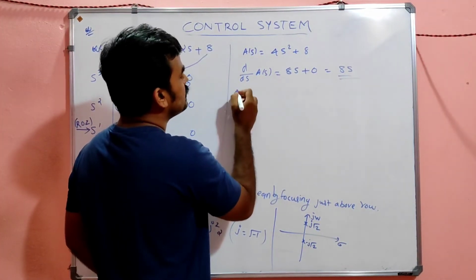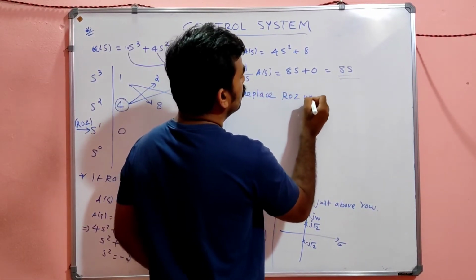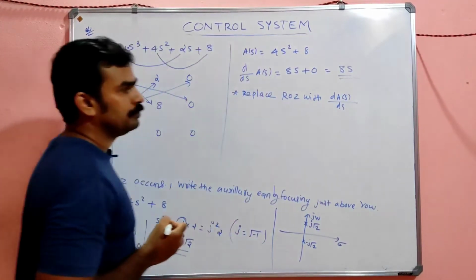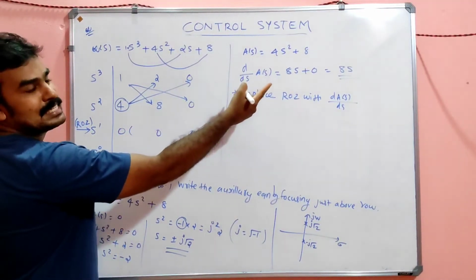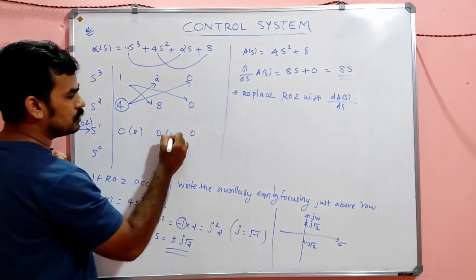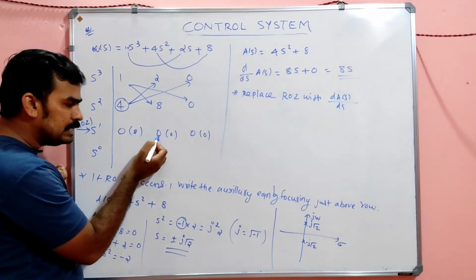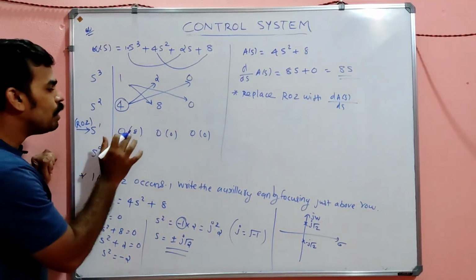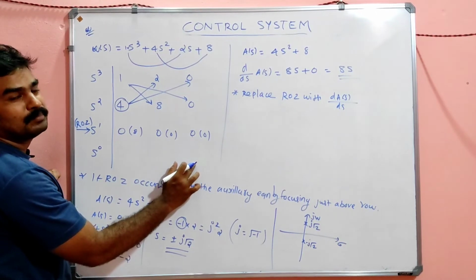Remove or replace r of z with dfs by ds. That means this 0 now, my dear, first 0, it is 8s now. So s raised to 1 is correctly 8. Nothing is there now, so simply 0 and simply 0. So you replaced this 0 with the 8, you replaced this 0 with the new 0, you replaced this 0 with the new 0. Now an element is here, my dears, so that you can go for the next row.